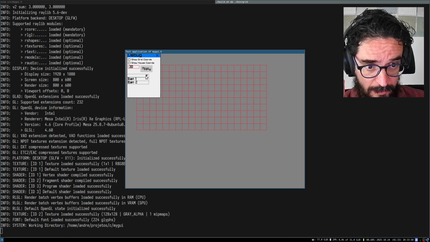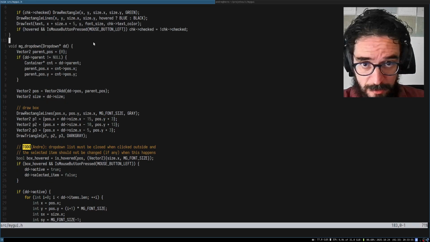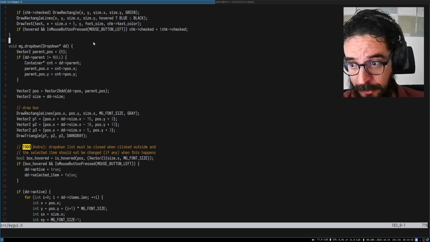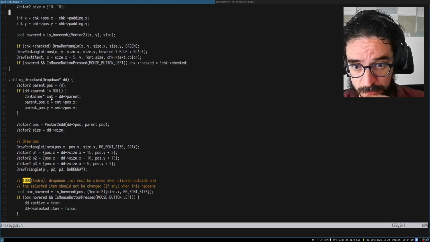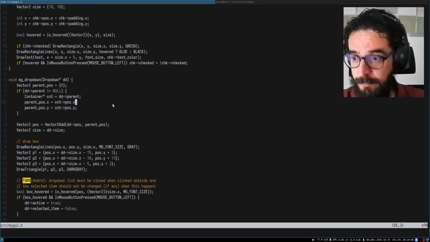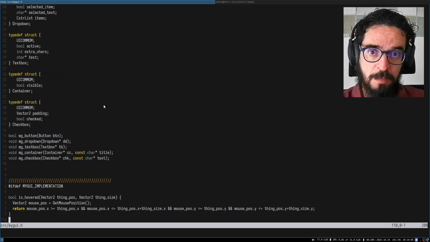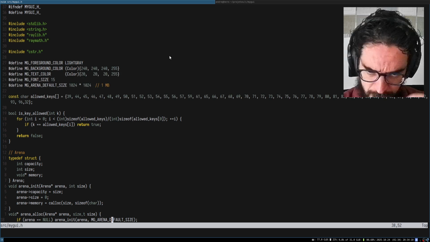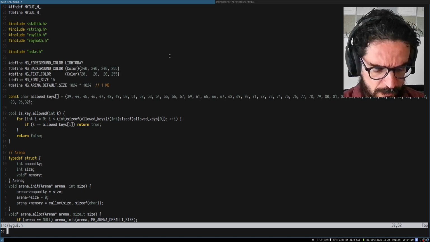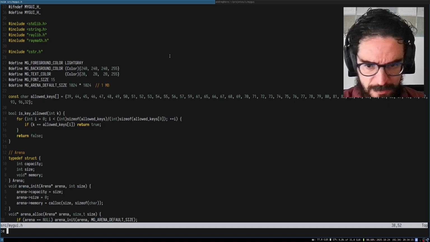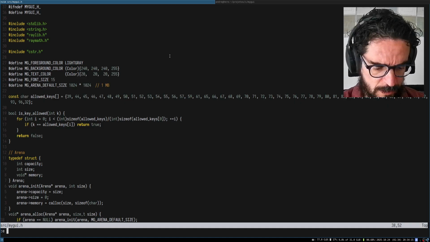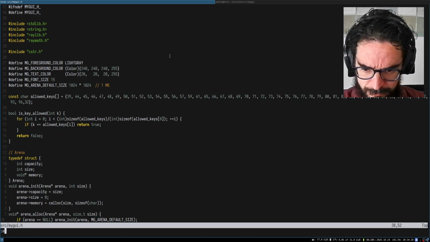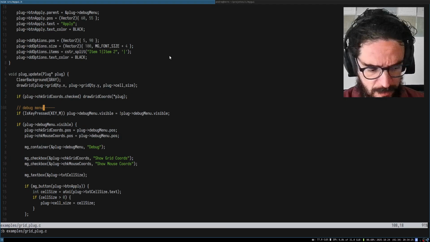Right, good, perfect. It's working. Now I just need to set the parent for the dropdown so it can take its current position. I really like this way of doing things. So it's in init. So it's grid plug, grid plug.c init.